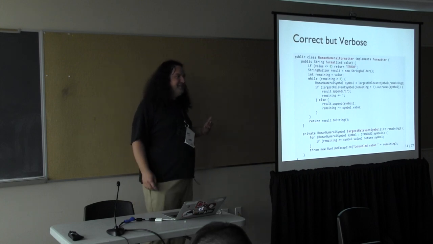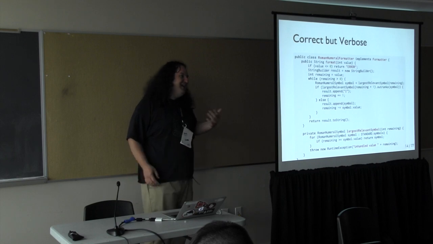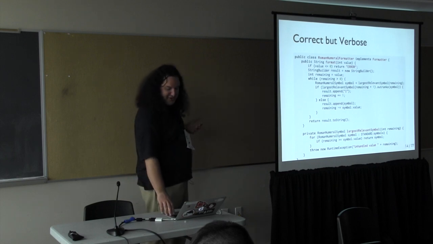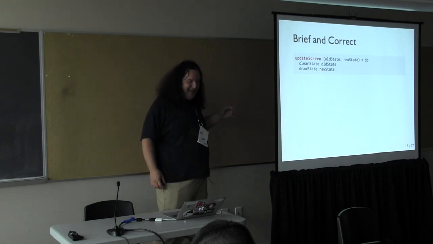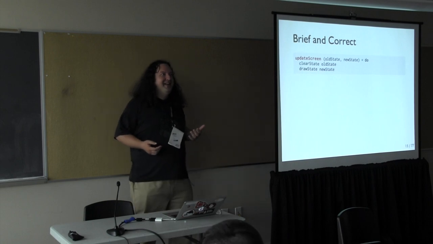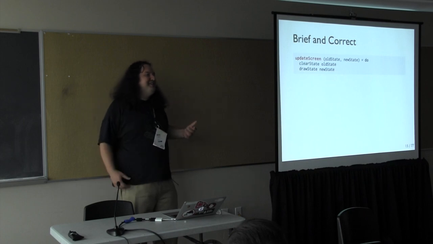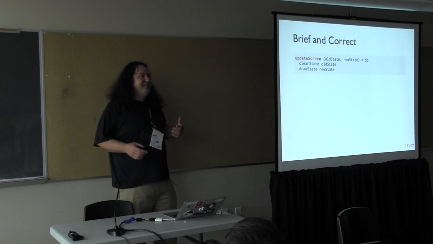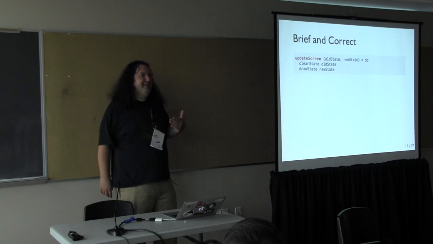So the hope that Haskell was holding out to me when I'd have conversations with people that were using it was of something that could be both brief like Ruby and correct like Java. And as I've started getting into it more, I found that that's actually played out really well. I've also learned other things I find interesting about it, but my code is a little more terse in Haskell than it was in Ruby even.